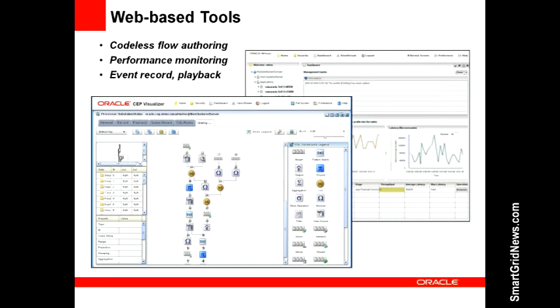Here are a couple of screenshots showing the tools that are associated with Oracle's product. We have tools for constructing flows using a graphical authoring tool. We're able to monitor performance, throughput, and latency at various points in the flow. A very important feature that you need in order to be doing simulations is being able to record events at a particular spot and play them back later on to do what-if scenarios. And we also have the ability here to control your deployments, to manage clusters, the kinds of things you normally expect in data center deployments, but focused in particular on the CEP tools. Next slide.